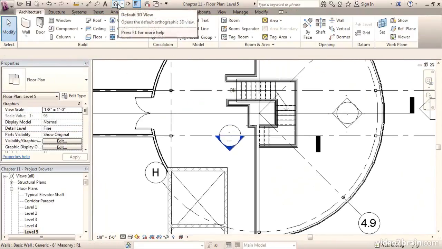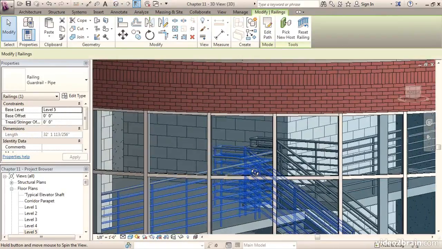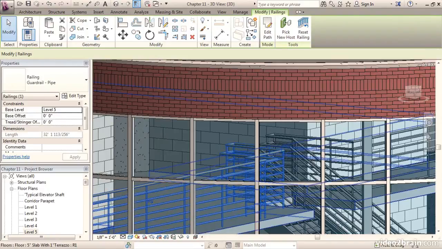Go to 3D View. And the 5th floor looks good. Wow. Okay, railings aren't that tough, but can you imagine having to draft those first in plan, then in elevation, then in isometric? Revit makes it so you only have to do this stuff once.